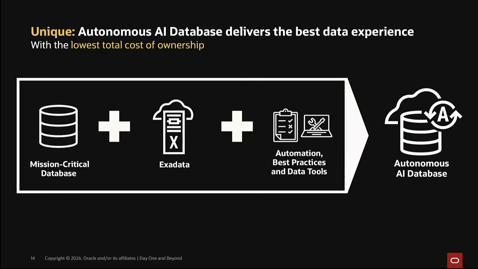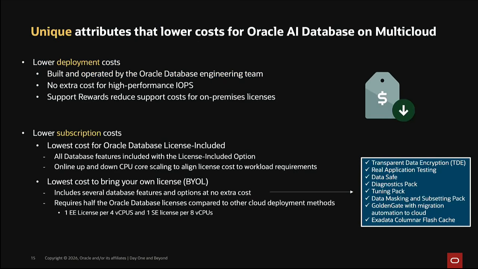The autonomous AI database is going to deliver your best database experience, especially when you're developing brand new applications in the cloud. It can run any kind of workload that you need. Plus, it runs on the Exadata platform to give you that performance, and then it has a lot of built-in automation, best practices, and tools to help you develop that application as well. And what autonomous AI database has done is removed a lot of the manual tasks. We have learned over the years how we can automate those and implement best practices so that it frees you up to really focus on the data and the applications themselves.